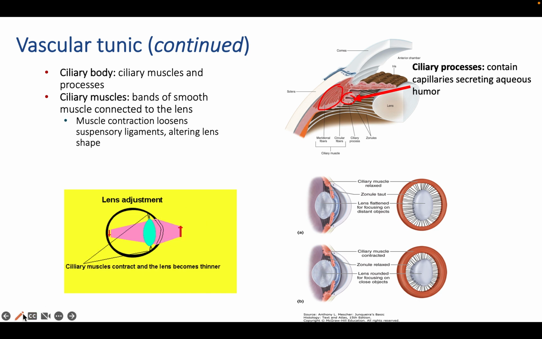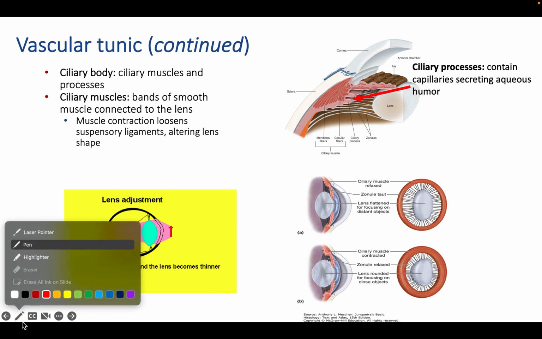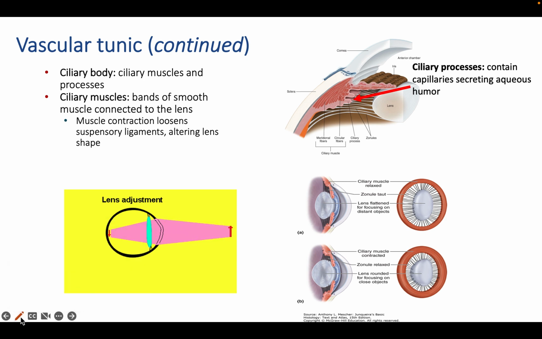All right, so what the ciliary body and the ciliary muscles do is help to adjust or change the shape of what's known as our lens. Okay, so the lens is what is really focusing and adjusting the light and focusing it onto the retina. Hopefully you can see, if we're looking at this picture up here, these muscles that I've circled here. You see these small little processes, and then you see these fibers stretching out.